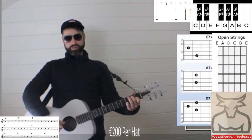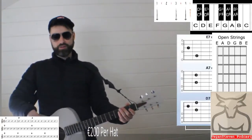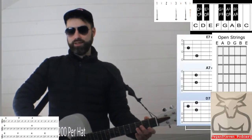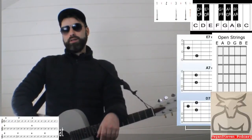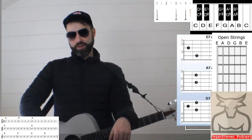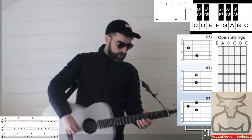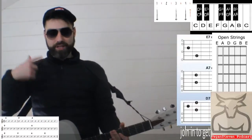Now if you look at the image on the screen, or even if you know the string names, we have the little E string there. It's the smallest string and it's towards the ground, and the big low harmonic resonance from the big E string there. So we got the little small high pitched E string, and everything in between is as so. We got the high E string closest to the floor coming up. We got B, G, D, A, E. It's good if you can sing those intervals back to yourself.